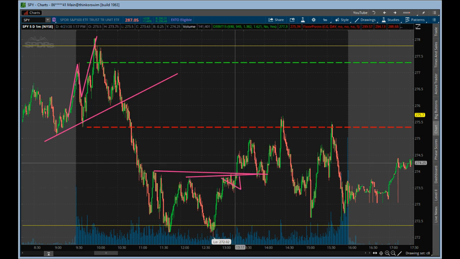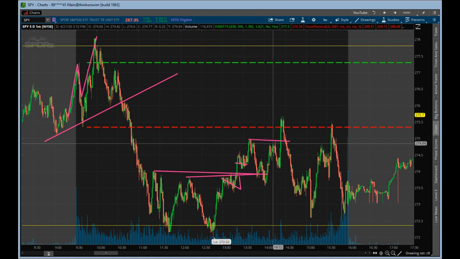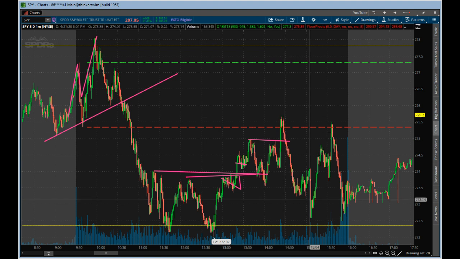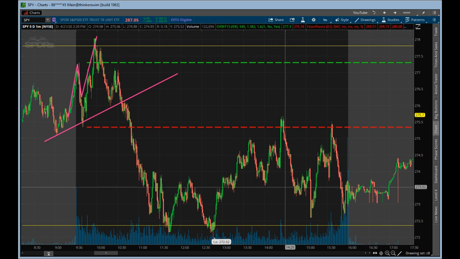Okay, and then we confirmed out of that, right? And we got a nice move up. We got a breakout move out of here, and then we worked our way up a little bit, right? So, not huge, but it's still a decent move. And you could look for momentum moves through those levels too, right? So you have your cup, you have your handle, you got a momentum move up through the next one. So the cup and handle is not my favorite. It's not as significant as the head and shoulders, but it can move.